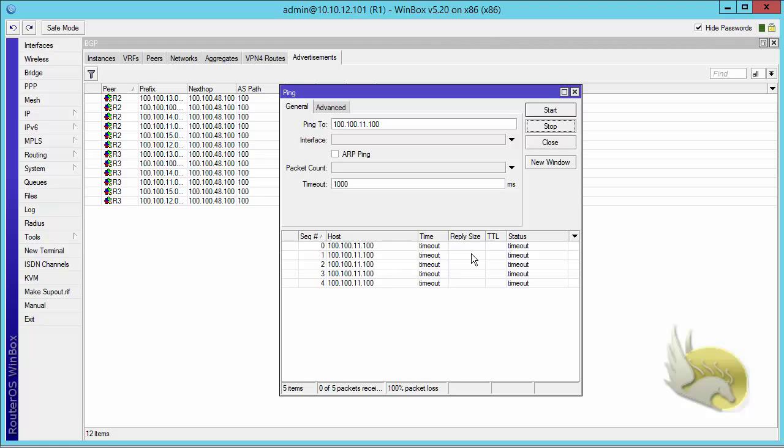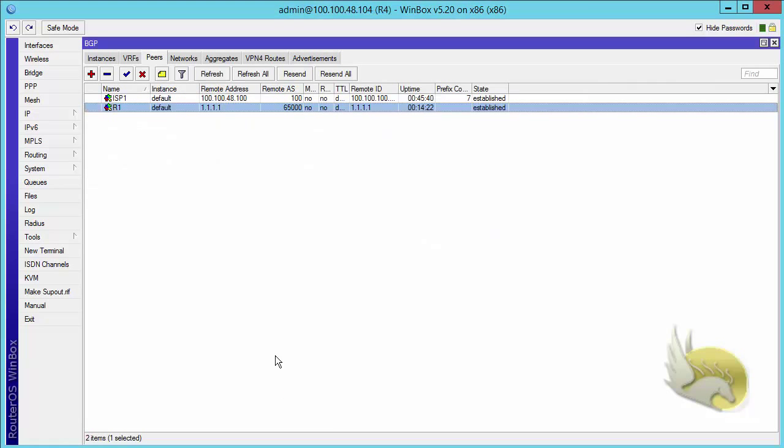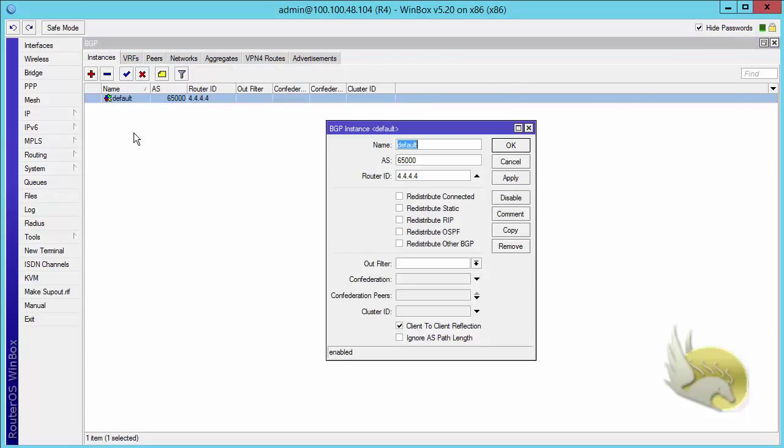So how can I solve this issue? I can go to router 4 and do what I had done previously. I can go to the BGP instance, double click on that and select redistribute, for example, connected, and redistribute OSPF.